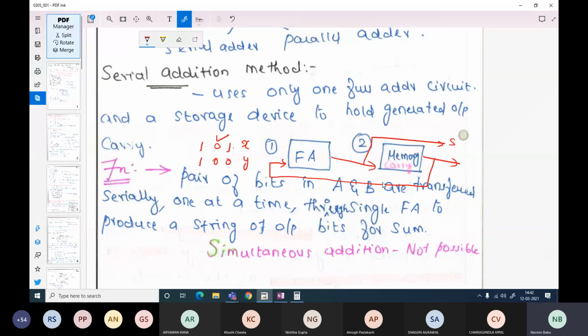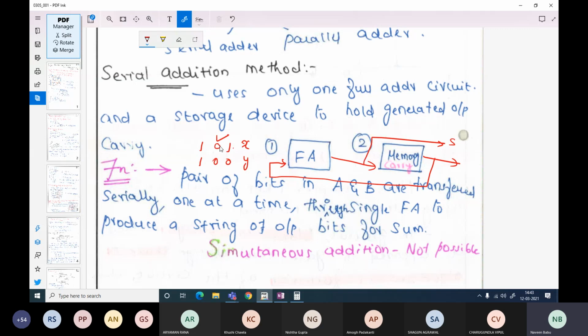Okay, so what is the disadvantage here? The disadvantage is that this will take a lot of time. This will take a huge amount of time because once the output is there, you are waiting for a carry input to arrive. But you have to send bits faster, right? Nowadays, the bit rate is very huge, right?